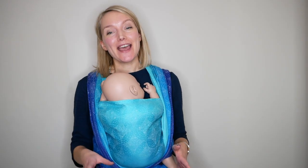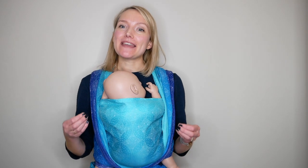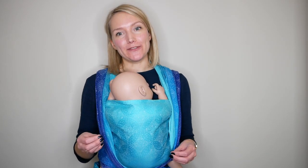So you've decided to go for a woven wrap. That's a great choice. They're wonderful from newborn all the way up until toddlerhood. So now I'm sure you're trying to figure out which size to go for. It can be a bit overwhelming when you start to research into woven wraps and their different lengths. But we are here to make that choice much more simple for you.